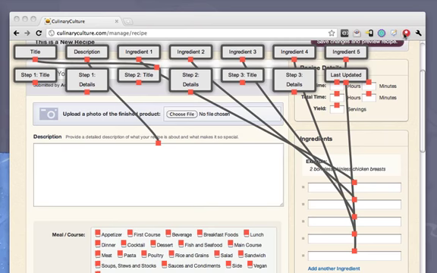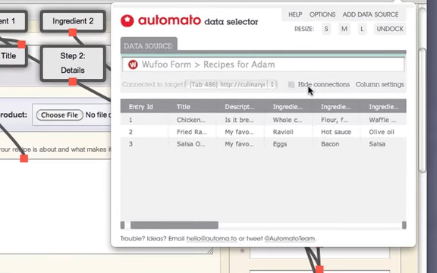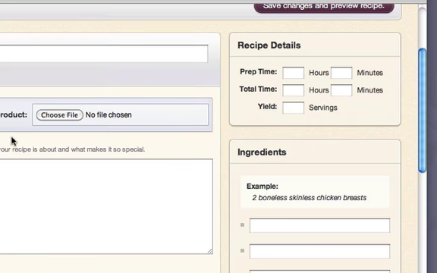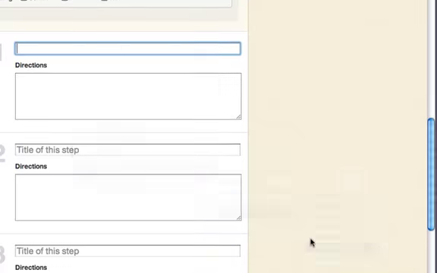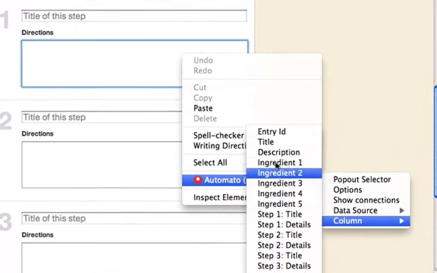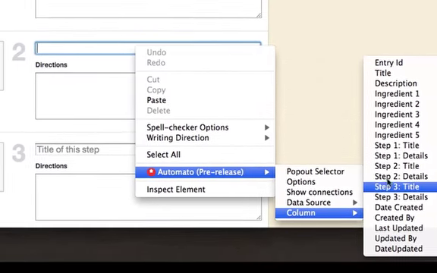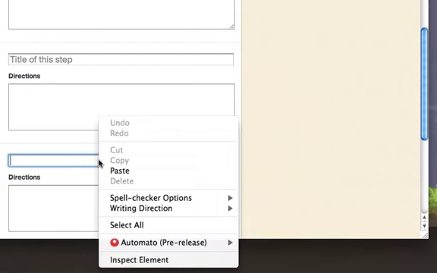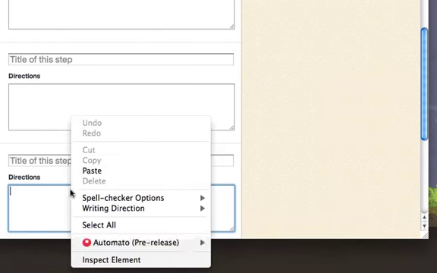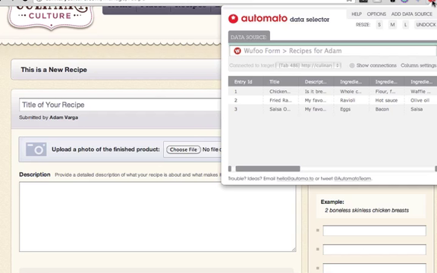If all the lines and dots start getting in the way, we can make our connections invisible and still use Automato's context menus. Click a specific entry in the data selector and the target form is filled in.